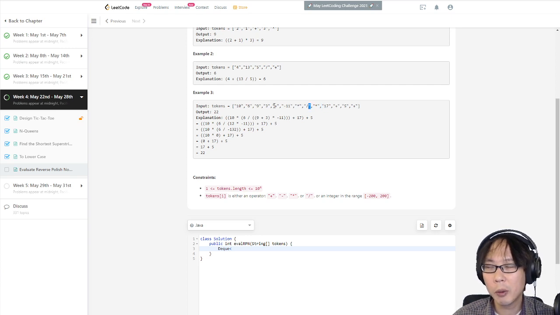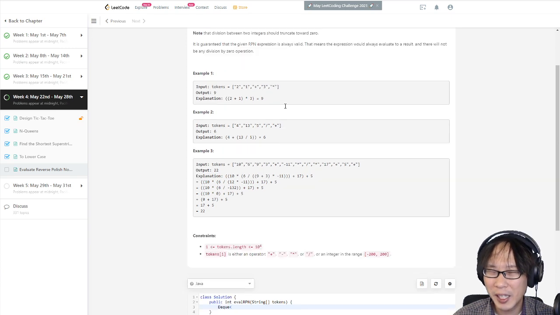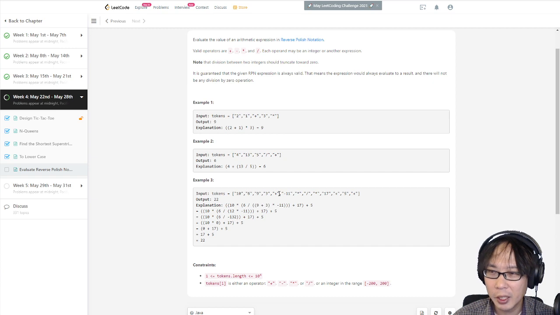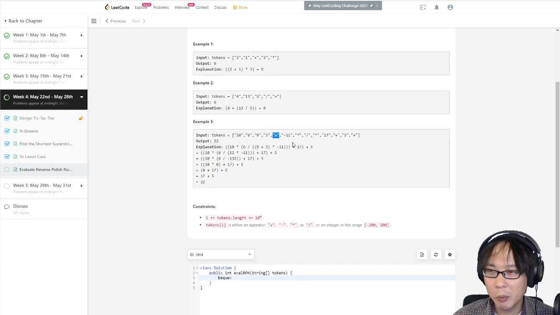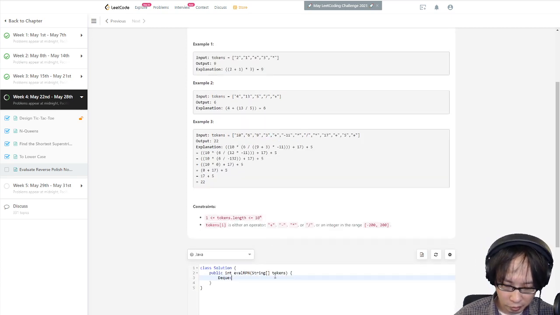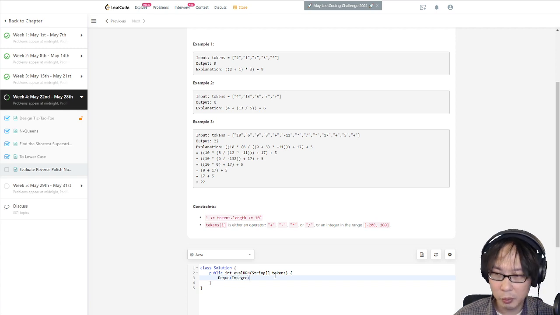No, we probably only need numbers, because we never put the operator into the stack. We don't care about plus, minus, multiply, or divide, we don't put those into the stack. So we only need integers, because we only put integers into the stack.